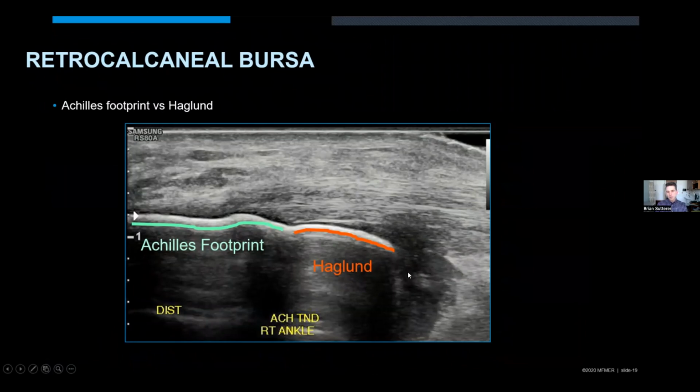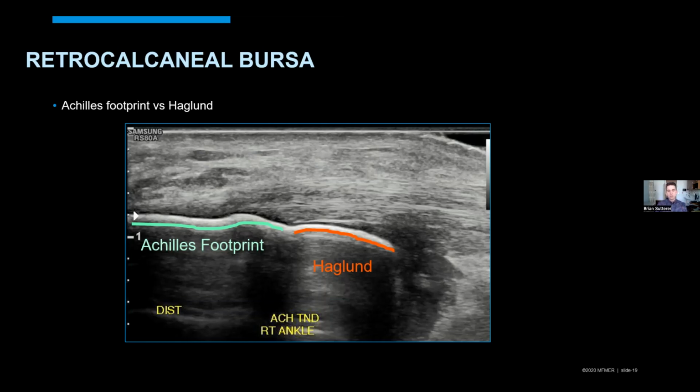And so if you're scanning one of these, if you're doing a retrocalcaneal injection and you start to see some fluid tracking down distal, it might be easy to think, oh goodness, there's this big deep-sided tear, but you have to be aware of what's really going on with the underlying bony anatomy, because in this case, there really wasn't any major tearing of the footprint. It was just that the Haglund deformity is not anchored onto the Achilles tendon. And so there's this natural space for the fluid to trace upwards. And so just understanding that the true footprint is really going to be more distal on the Achilles, and you don't want to confuse absence of the footprint for a partial sided tear.